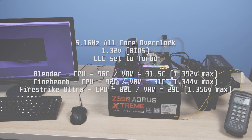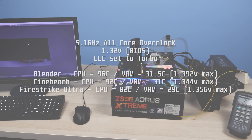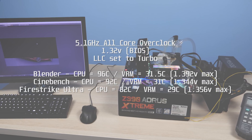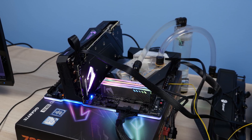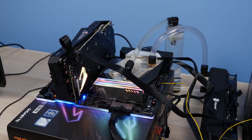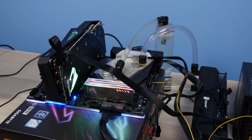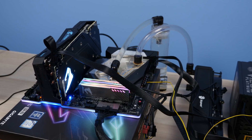While the CPU didn't hit its TJ Max at 100 degrees Celsius, 96 degrees was still pushing it pretty close so it's definitely not ideal. Perhaps with a larger radiator surface or maybe delidding the 9900K I could have pushed it a bit further, as the motherboard is definitely capable. For gaming, using the Fire Strike Ultra runs as an example, max temps with the overclock were 82 degrees Celsius which I'm pretty happy with. However, I'd probably still try to find a sweet spot for temps, voltages, and clock speeds at around 5 GHz on all cores and just run that on a 24/7 basis if I was to actually run this setup.